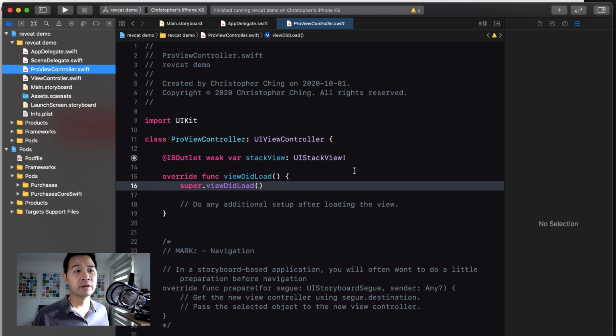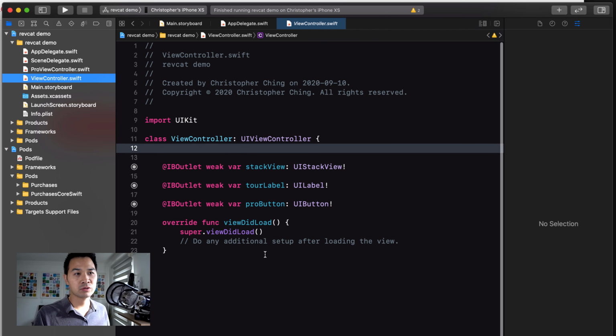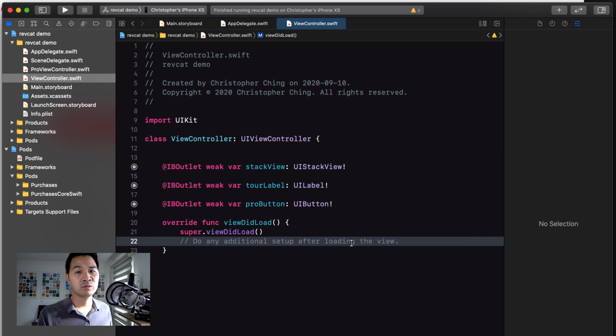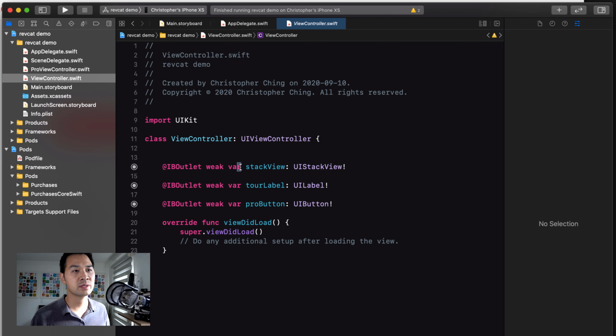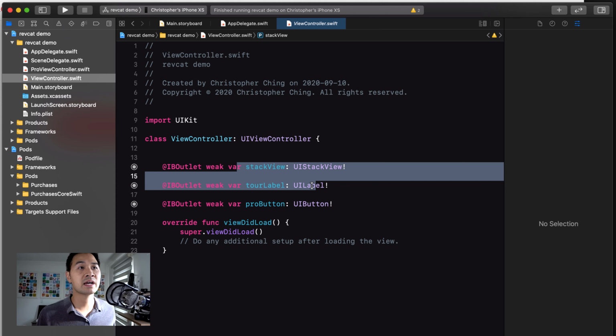In this view controller, we are going to connect to the RevenueCat platform, fetch our offerings, which has the packages which contain the products, and we're going to create a button for each of those products and display them here. We're also going to handle a button tap on one of those purchase buttons so that we can process the transaction for the user. And then lastly, we're going to come back to the view controller here, and this is the home screen. And in the view did load, we're going to check the user's entitlements to make sure that they do have pro access. If they do, we're going to hide the pro button. We're going to change some of these things to reflect the pro entitlement.